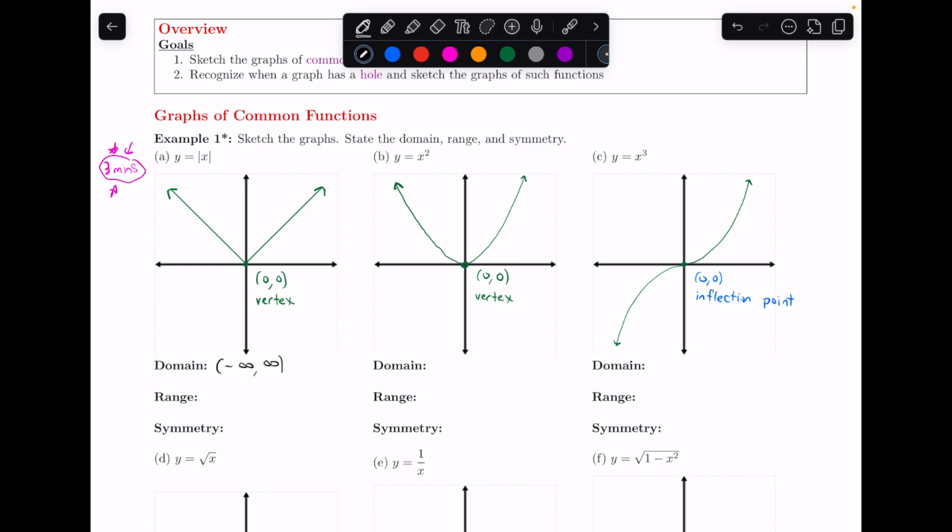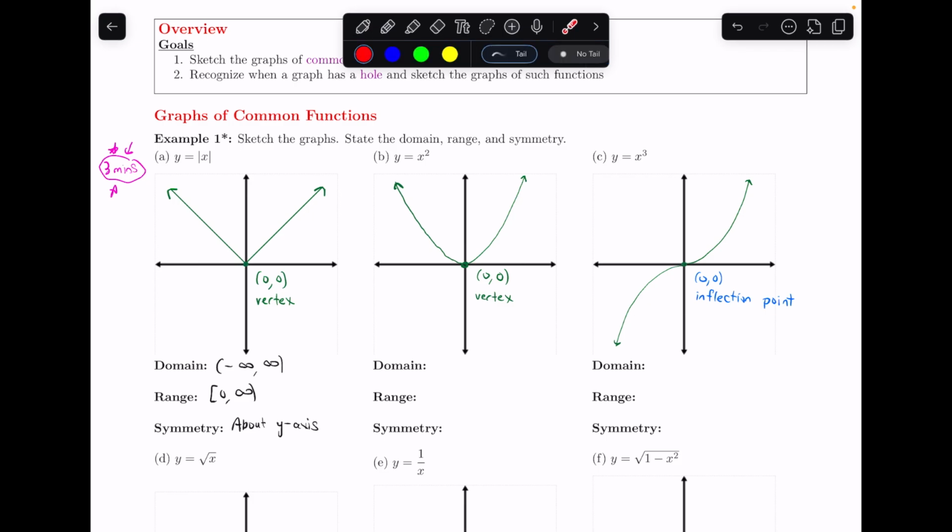I can also see it from my graph if I think about what are the x values in the graph. And x can be any negative number going this way. It can also be any positive number going this way. And it can be 0 right at the vertex. So that's also how I can see the domain is anything. The range, my y values, start at 0, and then they can be anything bigger than that, anything positive. So my range starts at 0 bracket onwards to infinity. And this graph is the mirror image of itself across the y-axis, so it has symmetry about the y-axis. So symmetric about the y-axis.